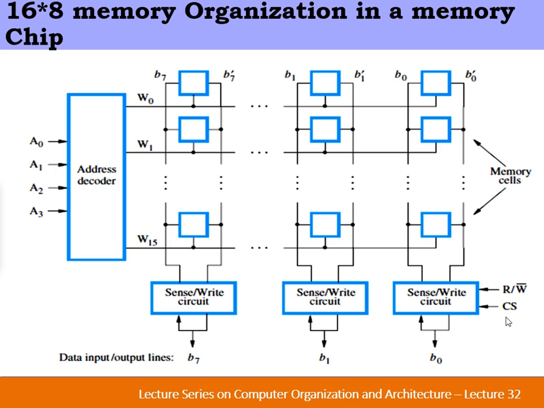So here CS is used for chip select. There will be multiple memory chips, and among those we need to activate any one memory chip at a time. So this chip select is going to select one of the memory chips among the many. Whatever you see in this diagram, this kind of memory organization, several such units may be available. Among such several units, the chip select line is going to select one of the memory chips. For this reason we make use of chip select.